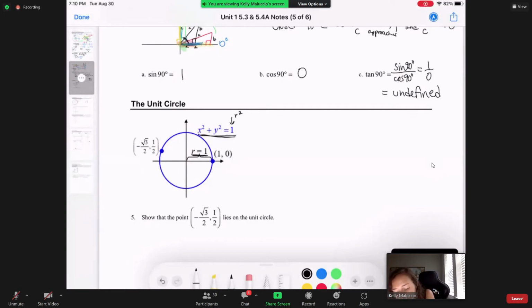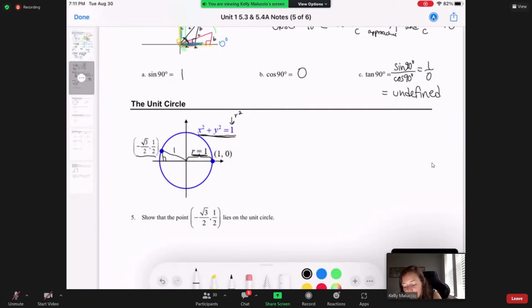But that means if we take any point on this line and we draw a line to the center, the distance is 1. And we could even drop this and do a right triangle, and then we have a point like what I was kind of drawing earlier. I was getting ahead of myself. This point represents x and y values, but also sine and cosine values, which is kind of cool.